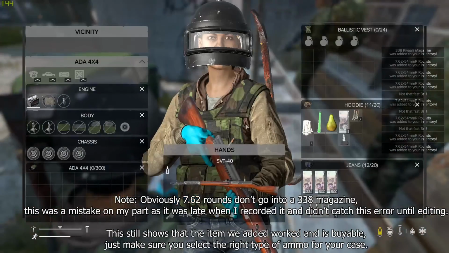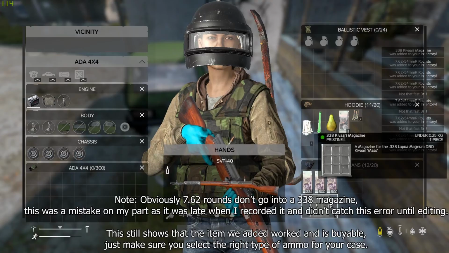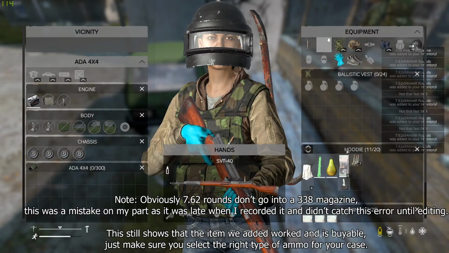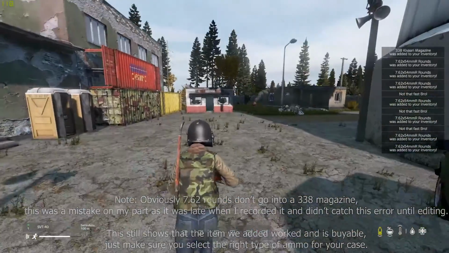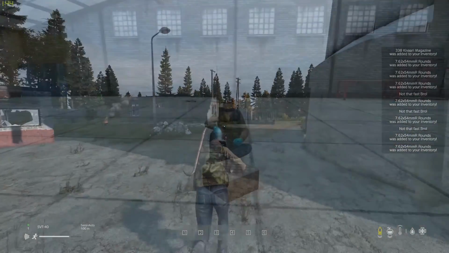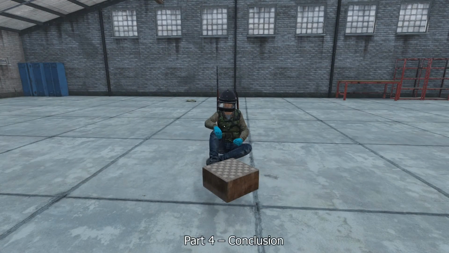And if we close out of there, look, and it looks like, yep, we got our magazine right here, and we have our additional rounds. And that's about it. We went ahead and we got the mod added properly. We got the items added to the spawn tables or the loot tables. So stuff should start spawning normally without any issues. We also got everything added to the trader that we wanted to add. And it's really good to go.